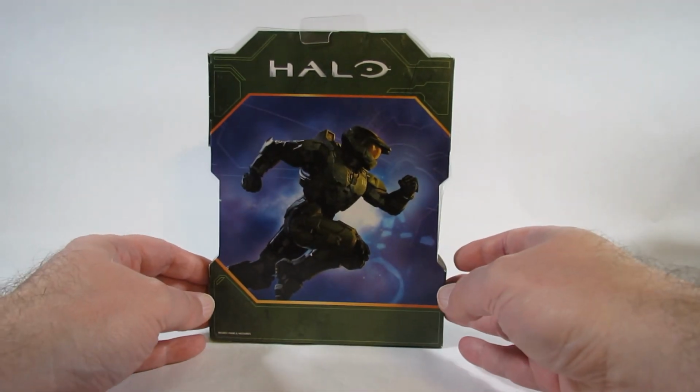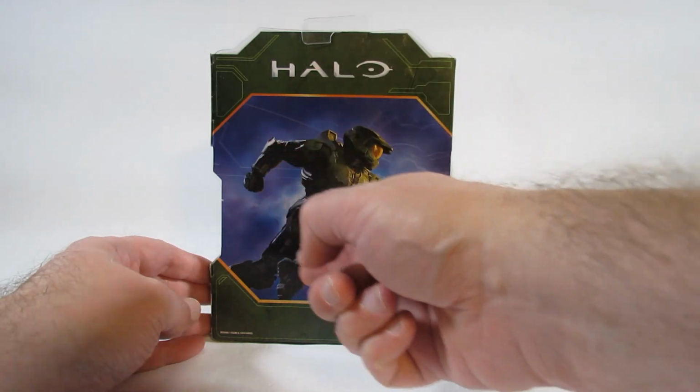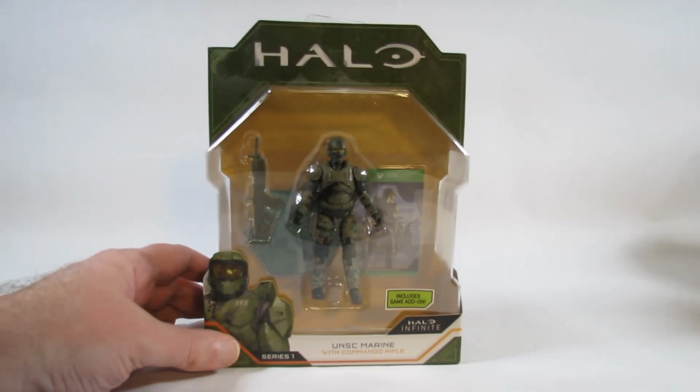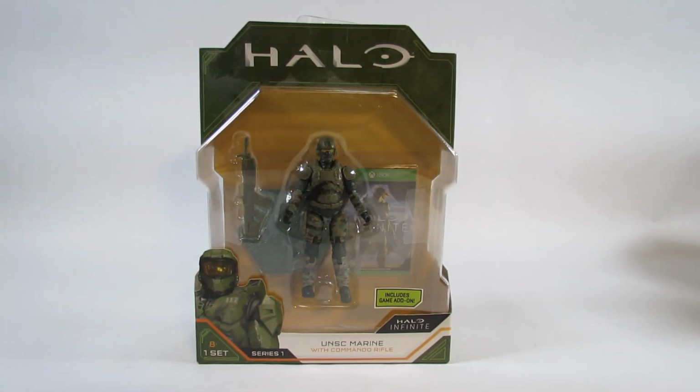Here's the back. And what's unusual is there's no cross-sell showing the other action figures that are part of this Series 1. So, in just a moment I will open this up and review the action figure itself.